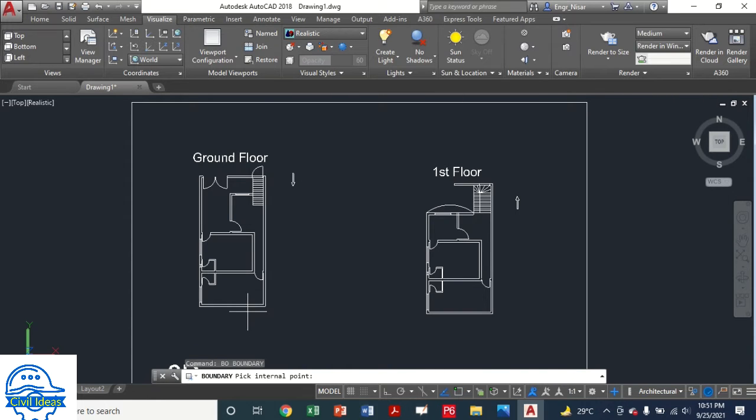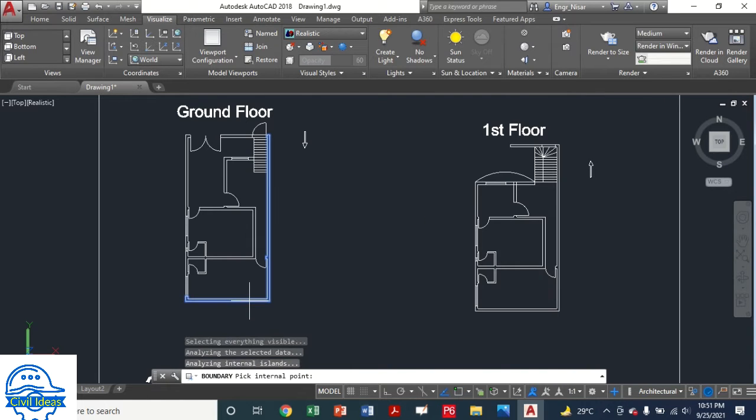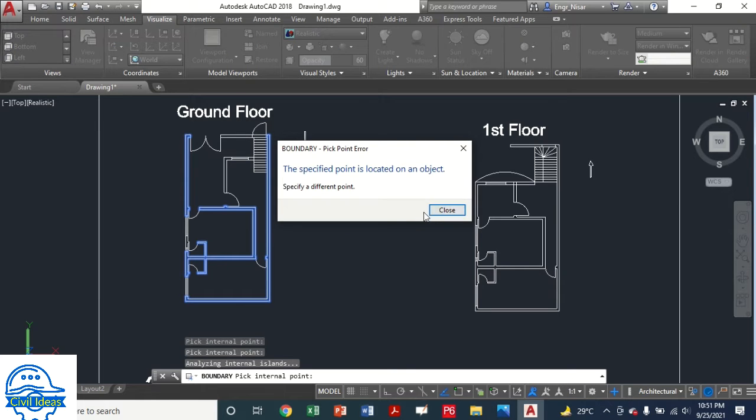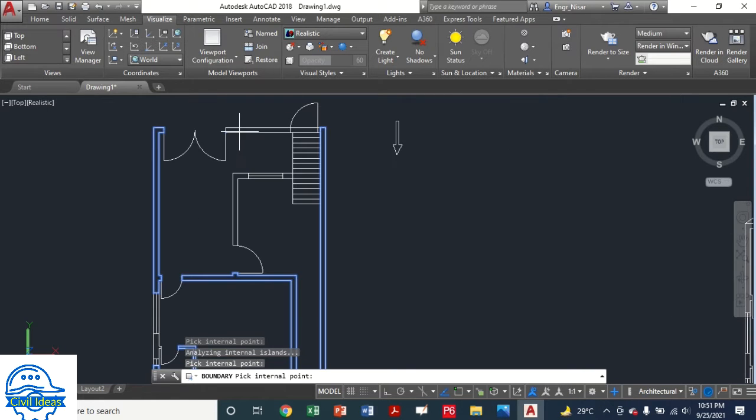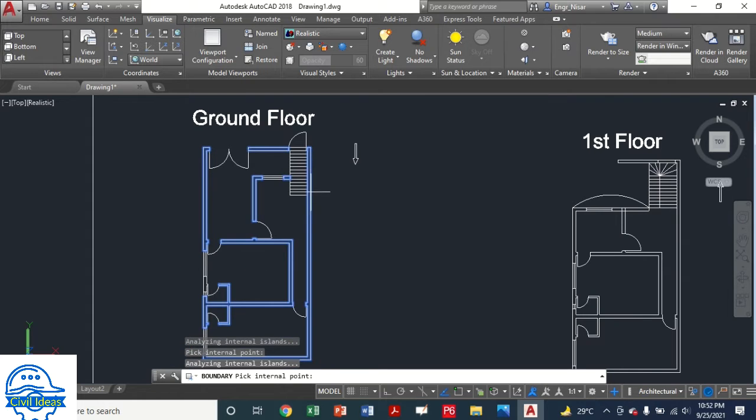So this part we have to do in the 2D drawing, but this is one boundary, and this is another, and this is another. Sorry, you have to press perfectly in the middle of the wall. You can zoom in. No, perfect.